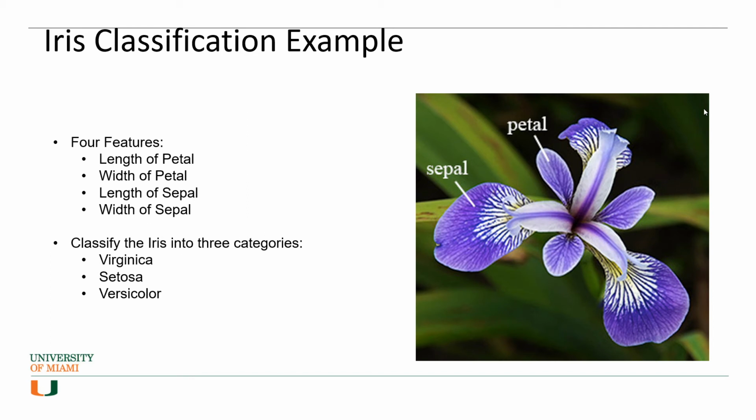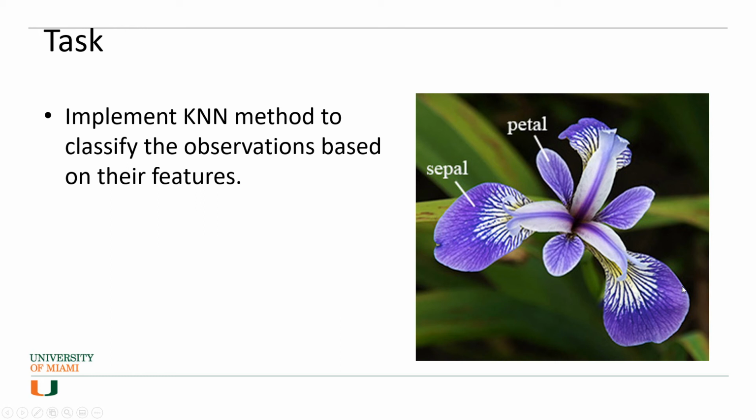So you can have hundreds of observations. For each of the observations, you're going to have a different width and a different length for sepal and petal and a different classification, right? Now, the task that we have is to use the KNN methodology in order to classify these observations and say, all right, based on these features, which type of iris a particular observation would belong to, right? So basically, we are going to label new data points based on what we have learned in the data set that we already have.